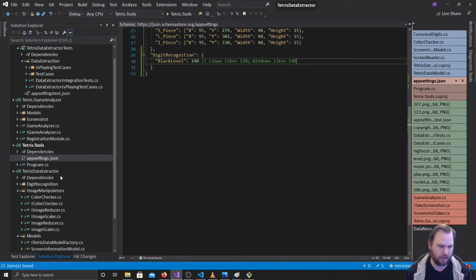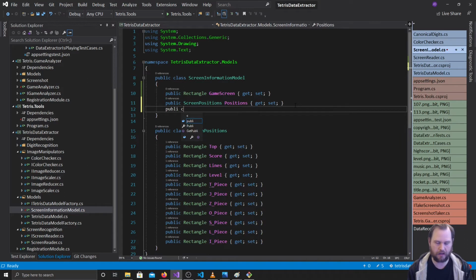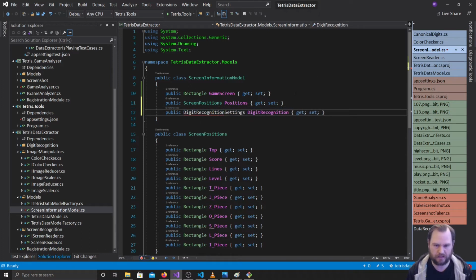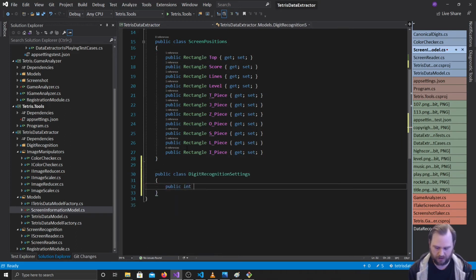Digit recognition. Okay, so now in the screen information model, we're going to have a digit recognition settings, and I'm going to create this class right here, and it's going to have a public int black level.